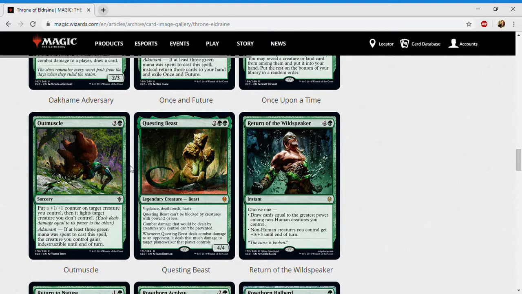Next up we have Questing Beast for 2 and 2 green. It's a legendary creature, beast, at Mythic Rare. It's a 4/4. It has a lot of abilities. It has Vigilance, Deathtouch, Haste.